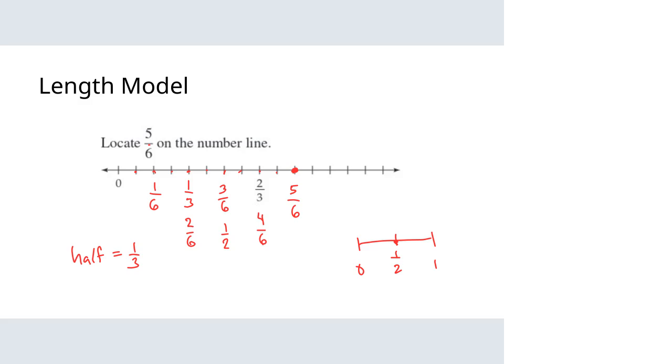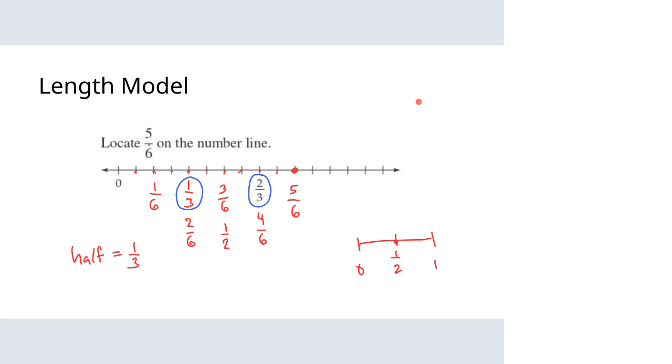Okay, let's see. What about the numerator? So we had 2/3 and we cut that in half and got 1/3. If that part's okay, we can go from there. Gotcha. Perfect. That's a great question. Okay, so going from 2/3 to 1/3 to 1/6 was okay, and then we're just going to count.